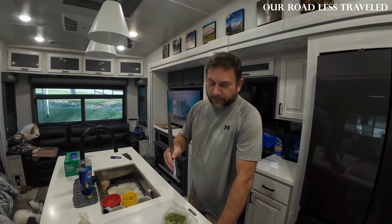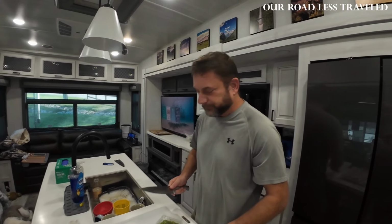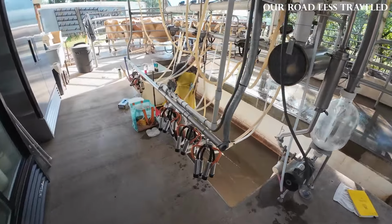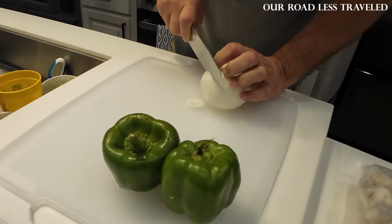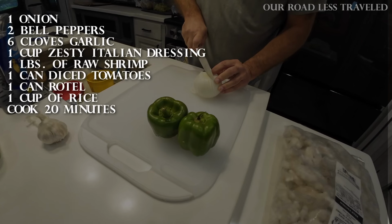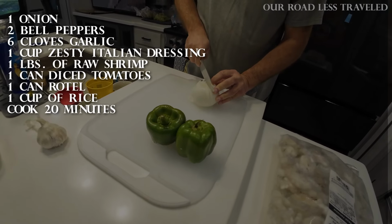So I'm going to chop all this up. In the meantime, I'm going to show you some of the dairy farm that we visited in Colorado. But then we're going to put this in the pot. We're going to make shrimp creole. I got this tip from our son, so I figured I would give it a shot here.